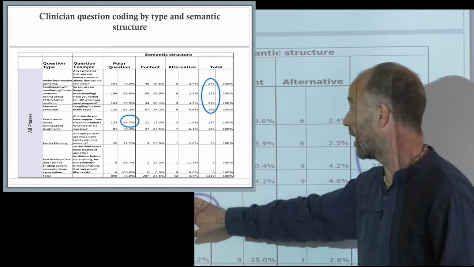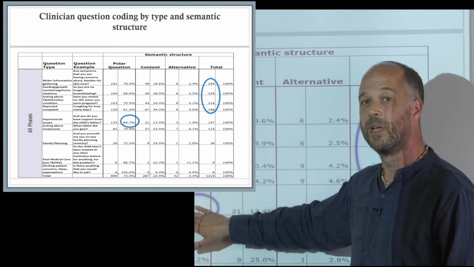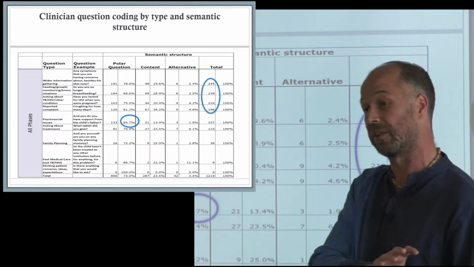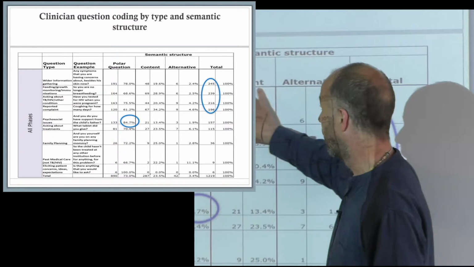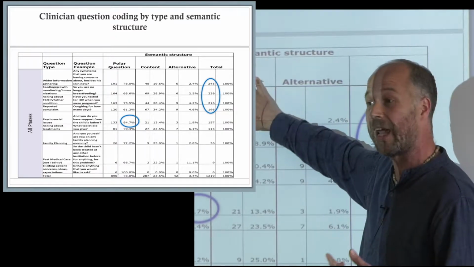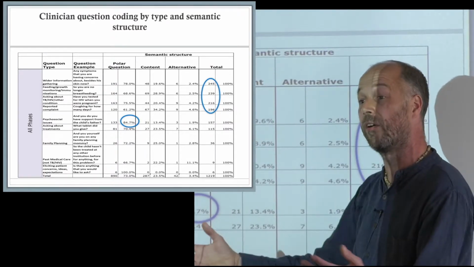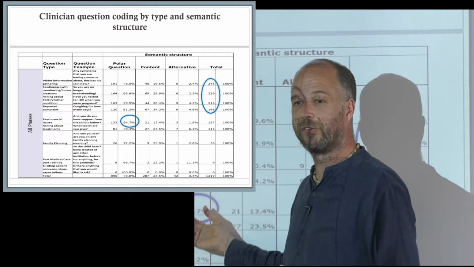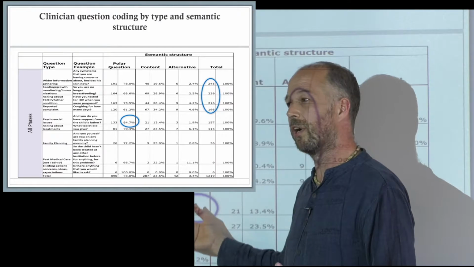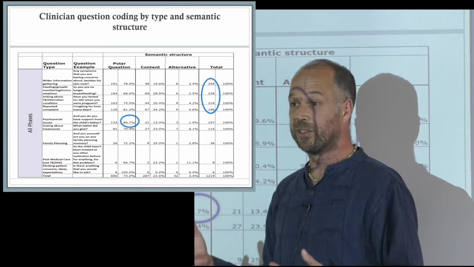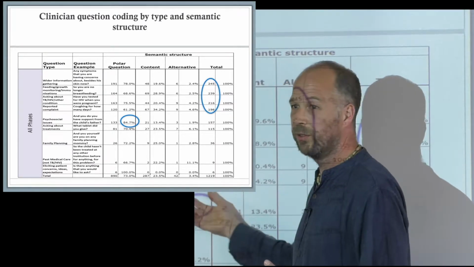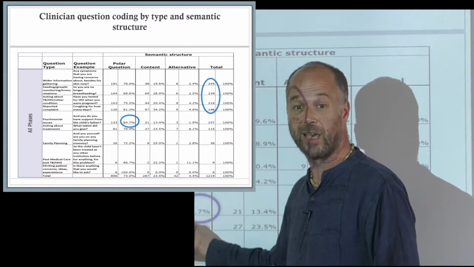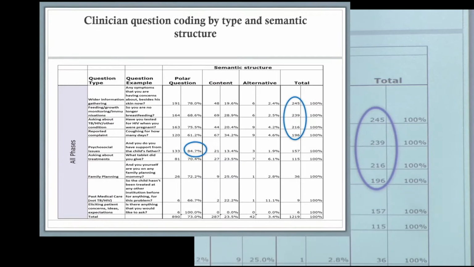So 85% of psychosocial questions were asked to kind of prefer a particular answer. They weren't asked as content questions, which are like what, how type questions, which encourage talk. So this is interesting because it says, well, why are questions that are meant to be eliciting psychosocial problems being asked in closed type questions that presuppose an answer? Why is that happening?